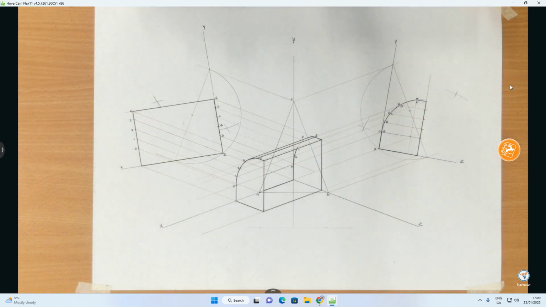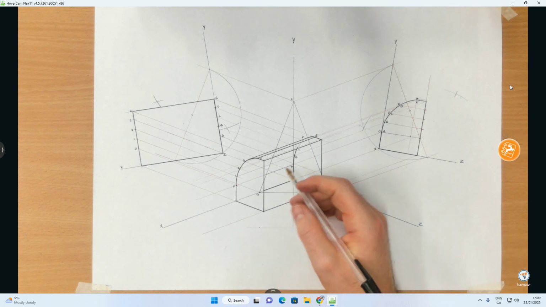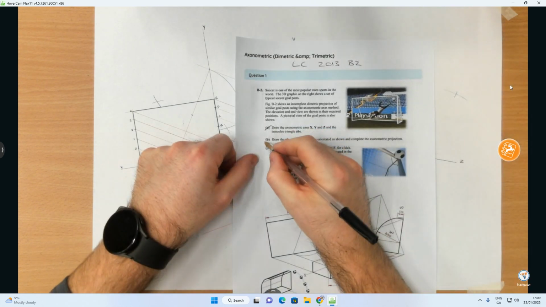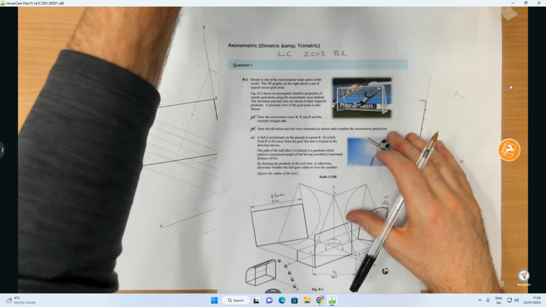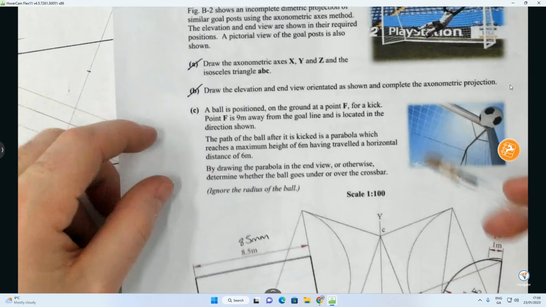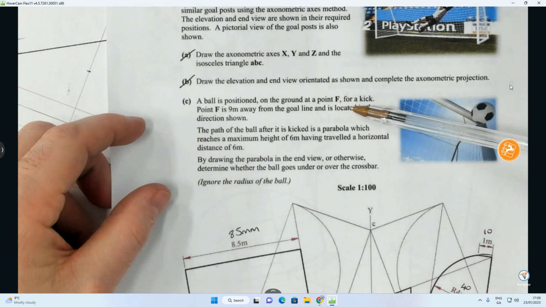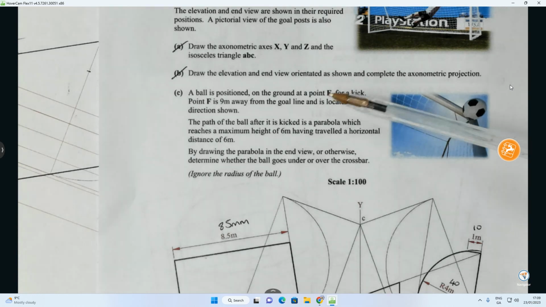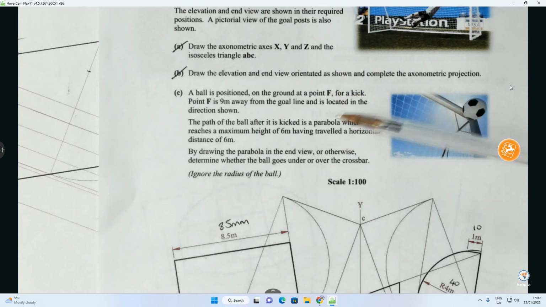Okay, so there you go, guys. That there is the axonometric projection, okay, completed, which is the part B of the question. So quite a bit in that. All right. Now what we're going to do is we're going to move on to the part C. Now on the part C, this is often the part in a question where they're trying to test your understanding of the topic. Okay, it's kind of really where I suppose you're going to get the A in the question if you're going to complete this.